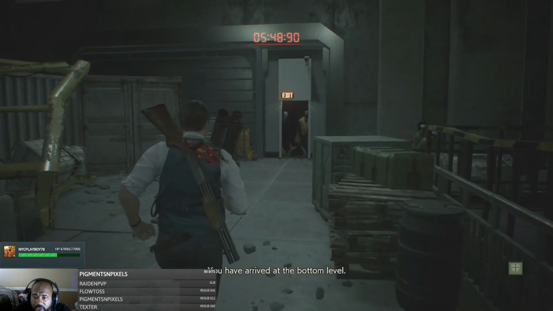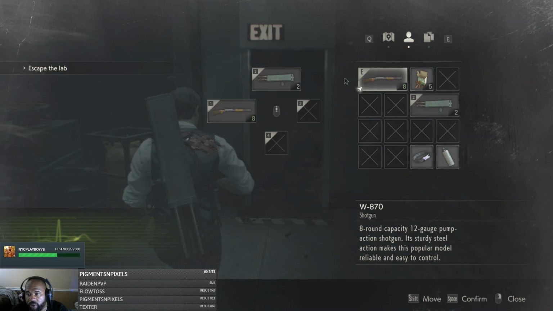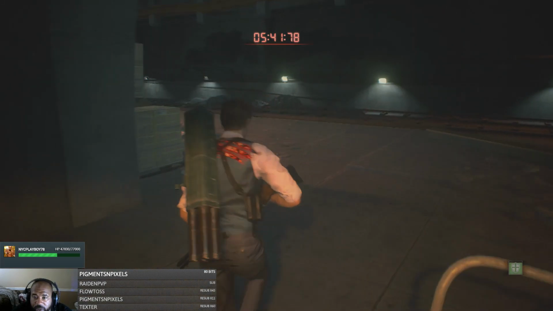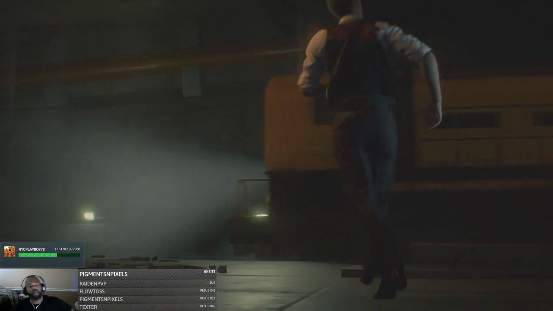And it's a pretty straightforward run. We have plenty of shotgun shells left over, so that was nice. And that fight was pretty easy because, like I said, we had a lot of flash grenades, and we also had a lot of grenades.